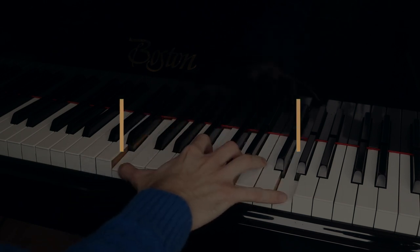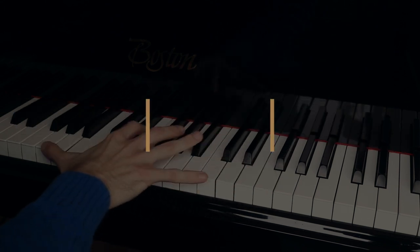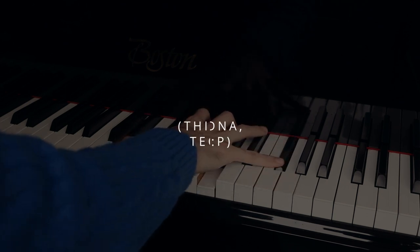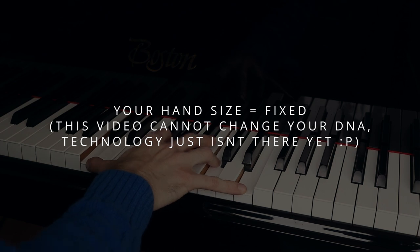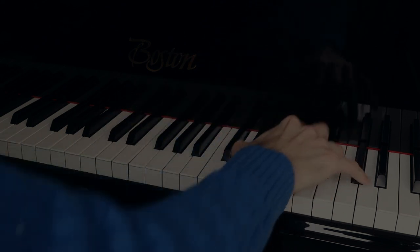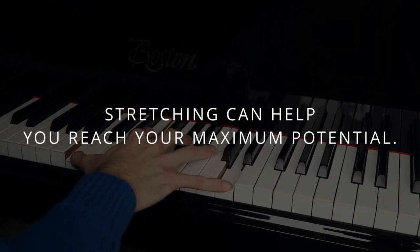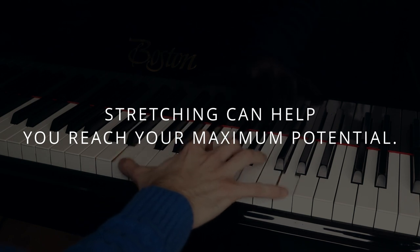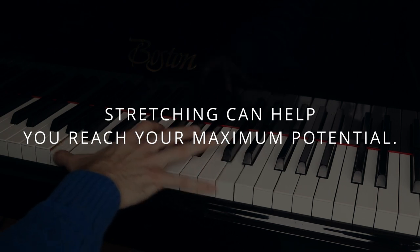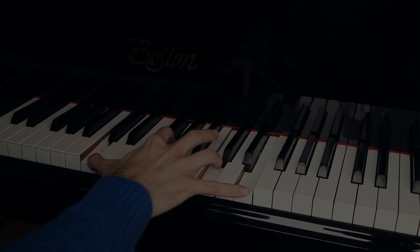But today I will show you some stretching exercises that I do regularly, and they can increase the flexibility of your hand and therefore make you reach a little more. Before we continue: your hand size is predetermined — that means your hand will not grow from doing these exercises. I'm not claiming you can increase your hand size, but by doing some stretches it can make the difference between barely playing a 10th or being able to play a 10th more comfortably. We're really just talking about squeezing every possible millimeter out of your hand, which in some cases can make a lot of difference. So let's get started.